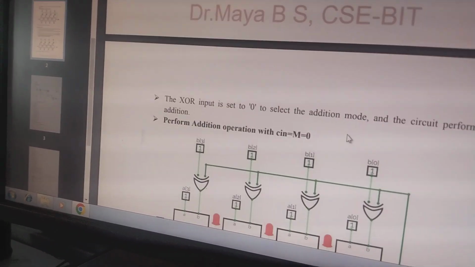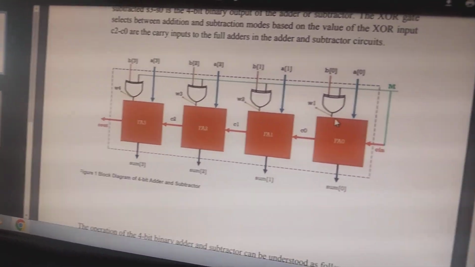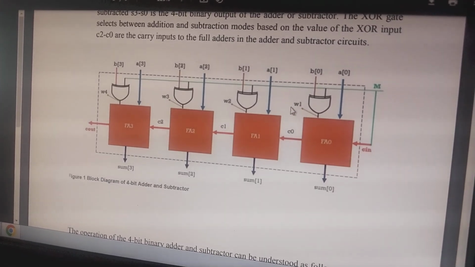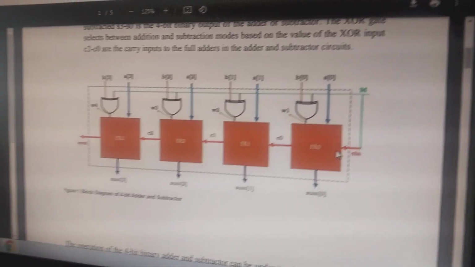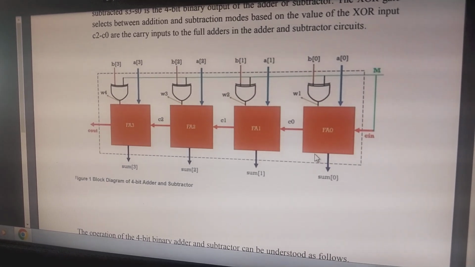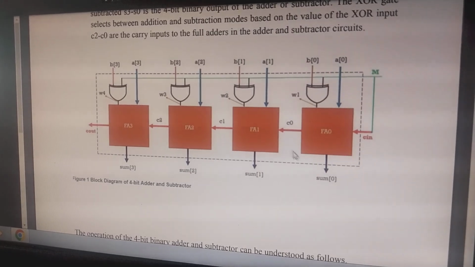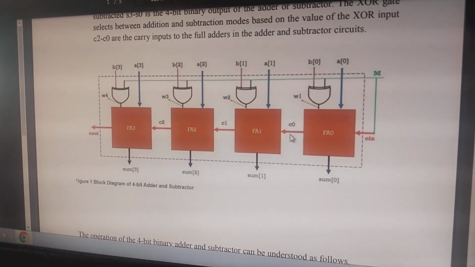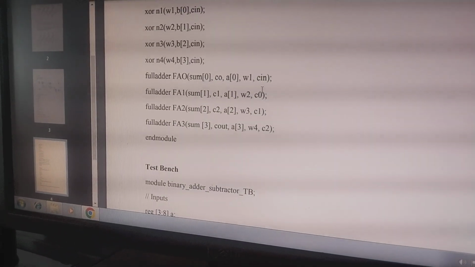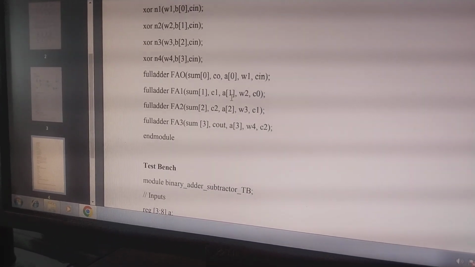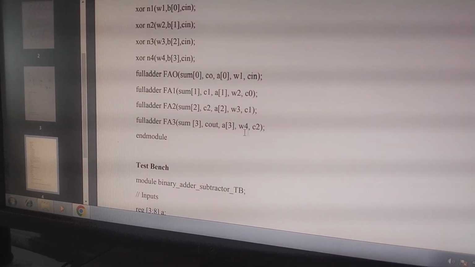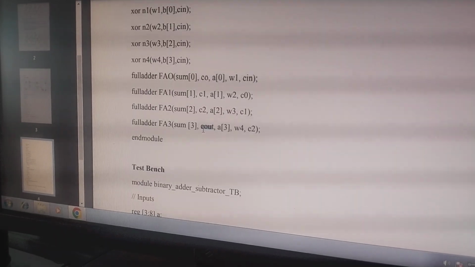Let me check your diagram. So this is my diagram. Once you get this output, I have to realize these full adders. One is A0, one is W1 and the third one is Cin. If for FA0 I am giving a name, I take the same name for all, full adder with these 3 parameters, the output sum and one more output C0. Let me observe the program: sum, C0, A0 and W1, Cin. Same way A1, W2, C0; A2, W3, C1. Finally A3, W4, C2. The output is not C3, the output is Cout.